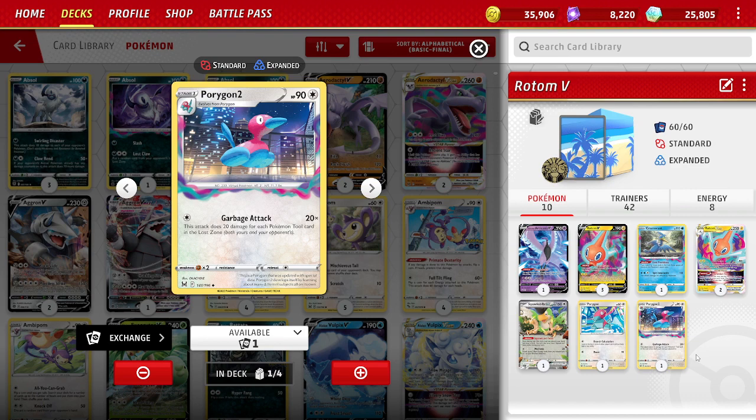It does 20 damage for each tool card in the Lost Zone. So as you get more tools discarded from Rotom V, Porygon2 does get better. I started off with 2 Porygon2s, no Cramorants. Then I ditched the Porygon2, and then tossed in Cramorants. Now I'm splitting between the 2. I think I want to have the flexibility.